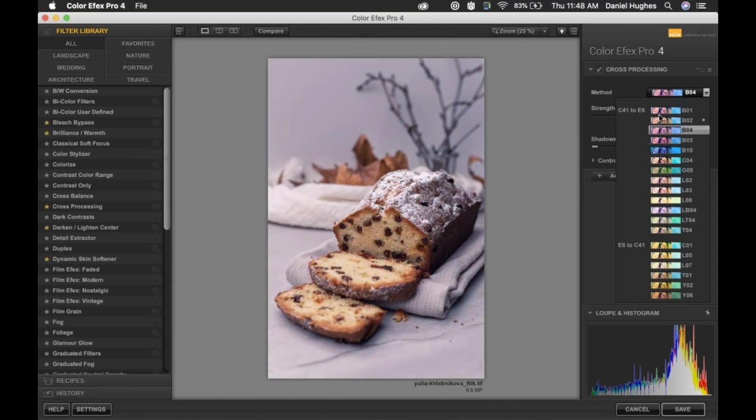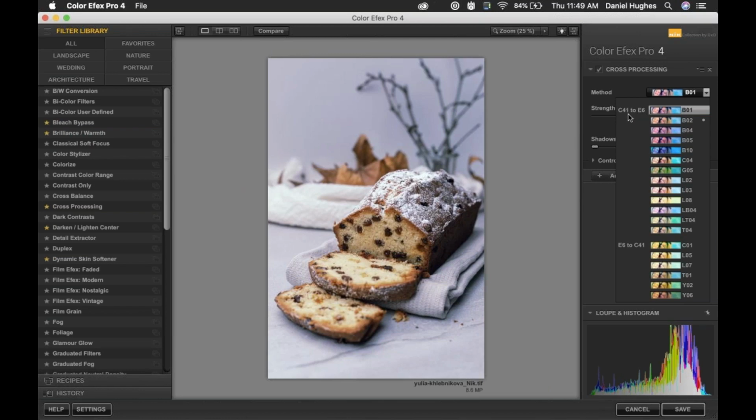So the idea of this filter is that we are emulating what would happen if you were to cross-process film in the, if you will, wrong chemistry. So in this case, you can see where it's labeled C41 to E6. C41 is color negative film for the most part. E6 is positive chrome film.